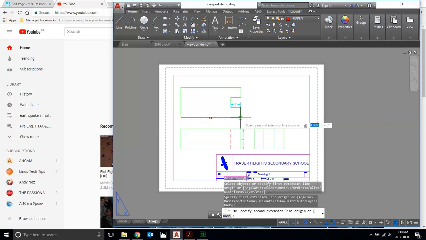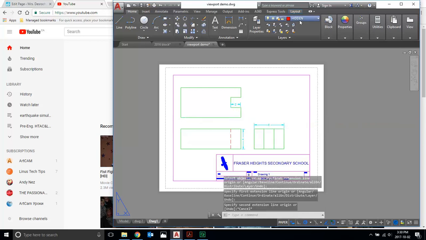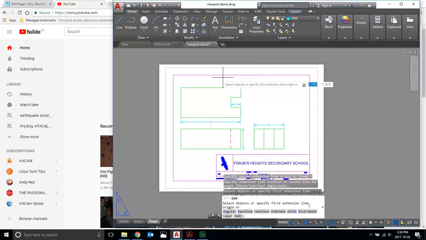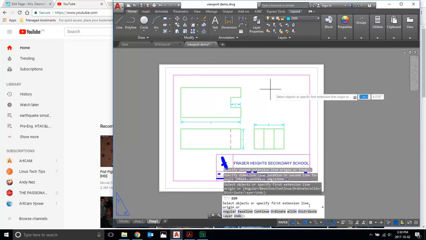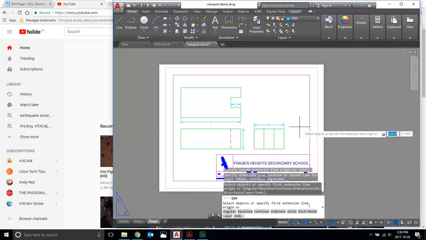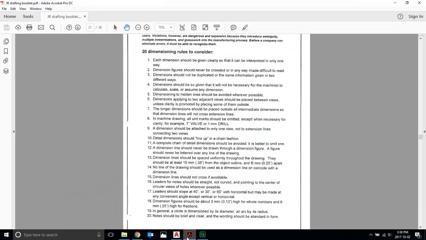So this no man's land we'll get rid of, and we can do that same thing by just putting the dimension here. Oh, I'm in the wrong layer. We'll go back into the dimension layer. Same information, tells the same thing, it's just in a different place, as opposed to putting the dimension up here. And frankly, this is the first thing I look for when I'm marking your assignments: I check this area first to make sure that there's no dimensions here if it can be avoided. Sometimes it can't, most of the time it can. Moving on to the next rule.